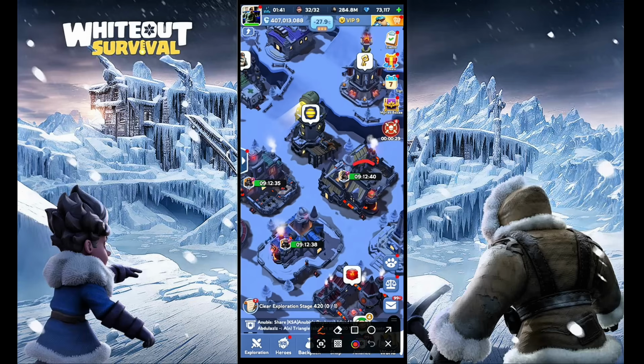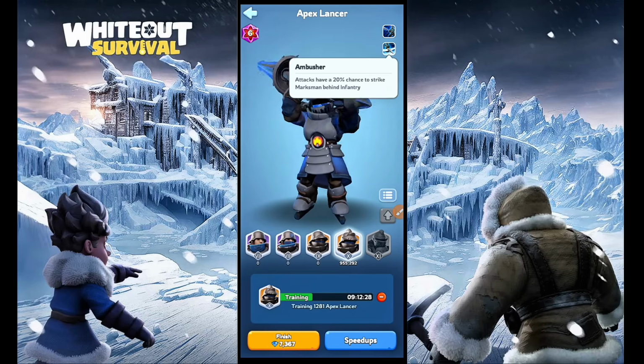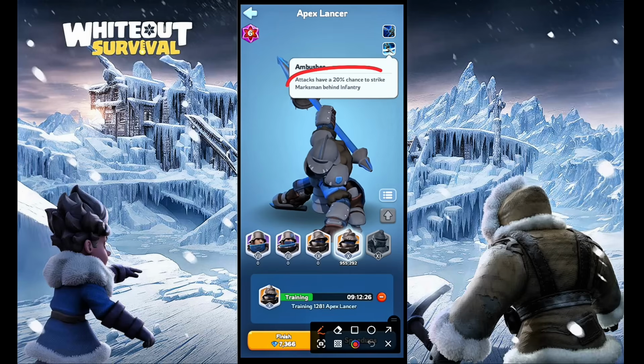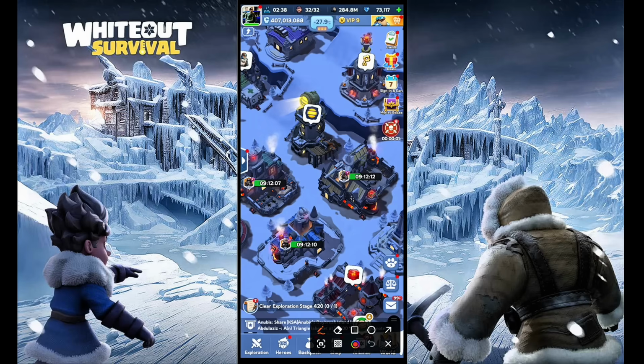And when you are checking the marksman, you already know the marksman is the counter of infantry, but the marksman always dies at the Lancer's hand, because you can check this skill right here. If you check this properly, attacks have a 20% chance to strike the marksman behind the infantry. So when you are fighting, your infantry cannot always save your marksman from the opponent Lancer. So you think the triangle is simple like this, but the triangle is actually something like this, a zigzag triangle. That's why we need the formation.